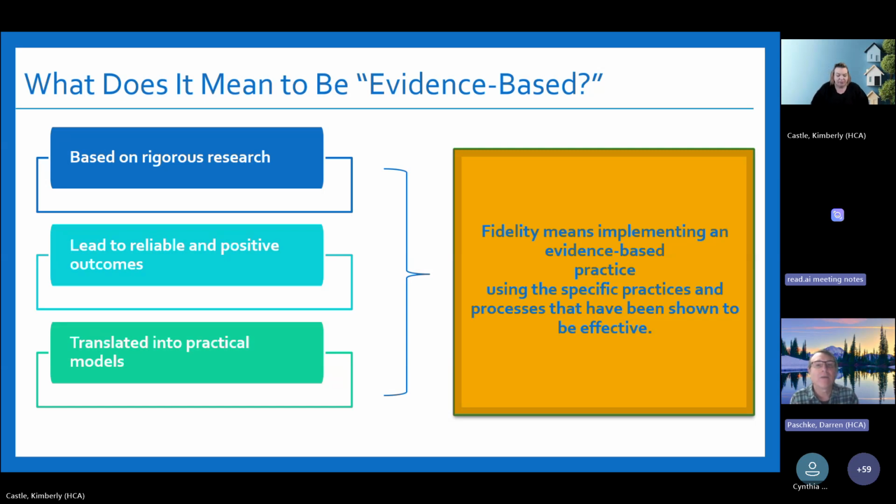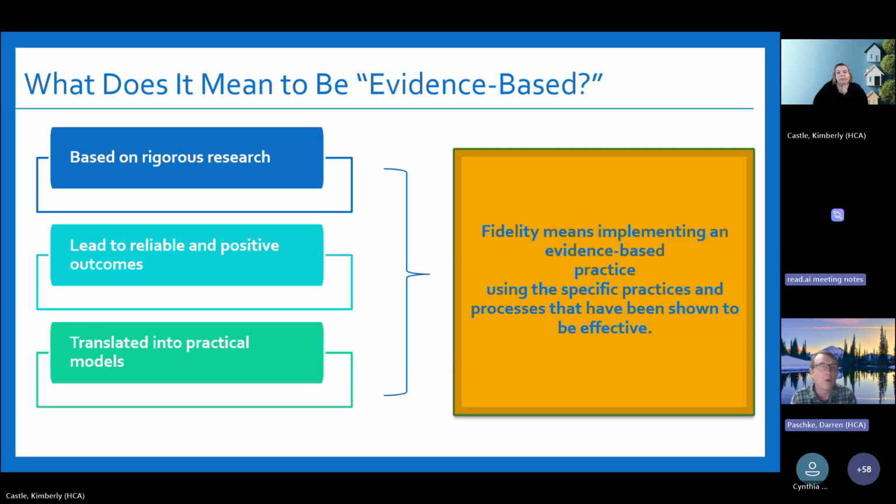So we talk a lot about what evidence-based practice is, and definitely it's based on research for the supportive employment model. That research started back in the 80s at Dartmouth University, where they were looking at current models for supportive employment and learning best practices to really support people. Over time it became more refined, and I think they have 26 different studies just done in the US and now even worldwide, because we definitely have some international partners as well.